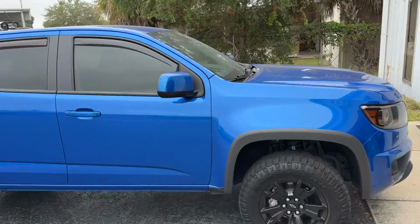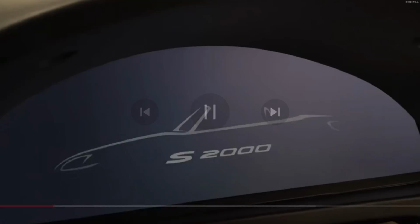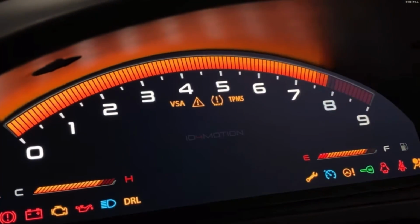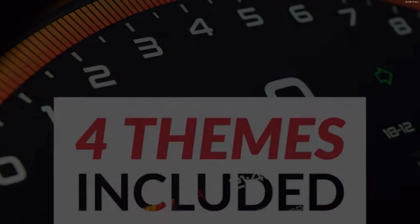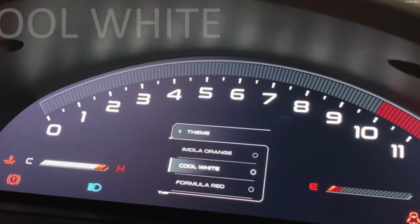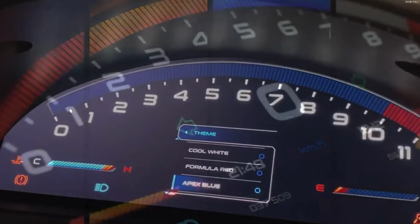So I'm in the LHT Studio right now, aka the Chevrolet Colorado. I wanted to share something with you, and we're still in the talks with ID4 Motion. They make a gauge cluster for the S2000, and I've seen the development of this. I saw a lot of teaser pictures. Looking around on YouTube and searching, there's not really a whole lot of info about it. There's not very many good videos showing you how it works, how you install it, and the features. So I'm talking with them. I'm going to try and get one for our car. I think it'll give it a more modern look.